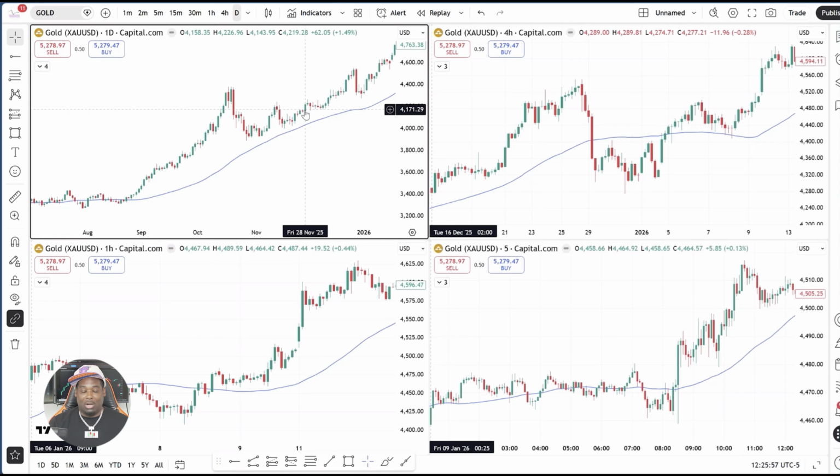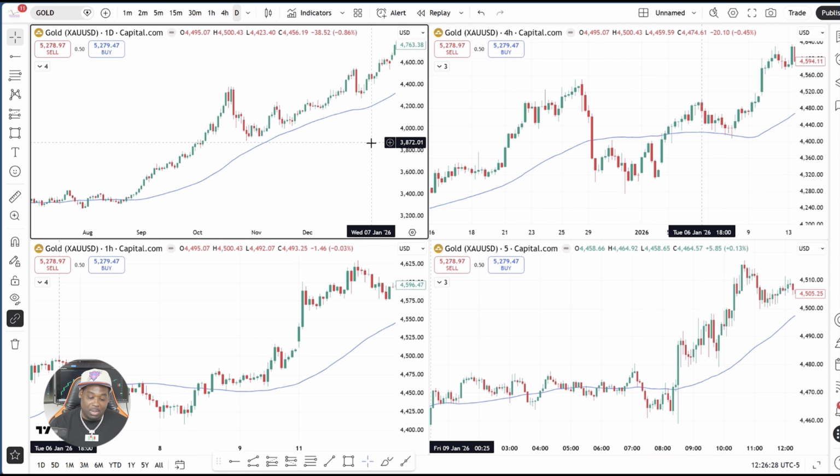All right, so here's another way to look at structure and to make a good educated decision whether you want to trade this market. Right here, we're just plotting a moving average that helps you with the trend. This is a 50 moving average. You don't have to use a moving average. You could use a trend line. You can just use simple higher highs, higher lows, right? But we're just going to plot in a moving average right here.